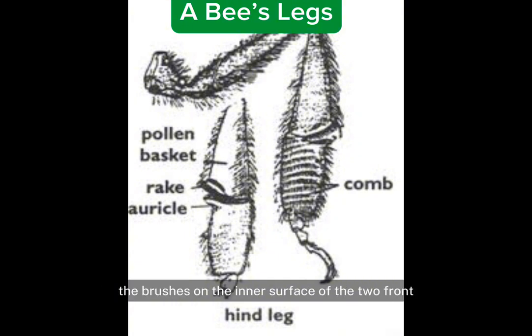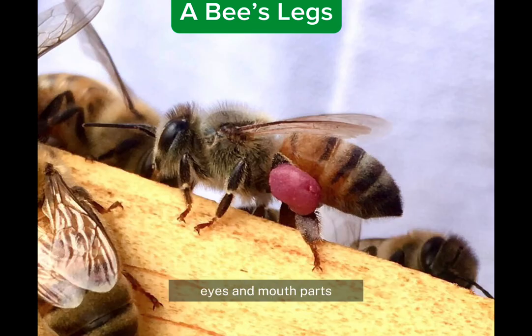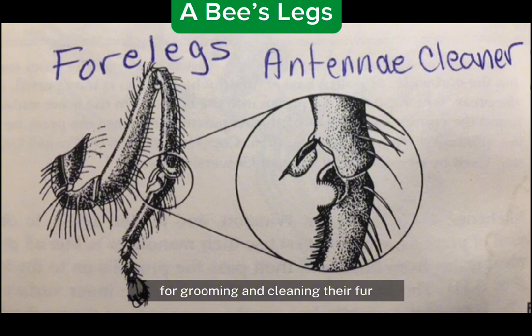The brushes on the inner surface of the two front legs are used for sweeping pollen and other particles from the head, eyes, and mouth parts. The front legs are used for grooming and cleaning their fur. Each front leg has a C-shaped section, which is used to clean their antennae.